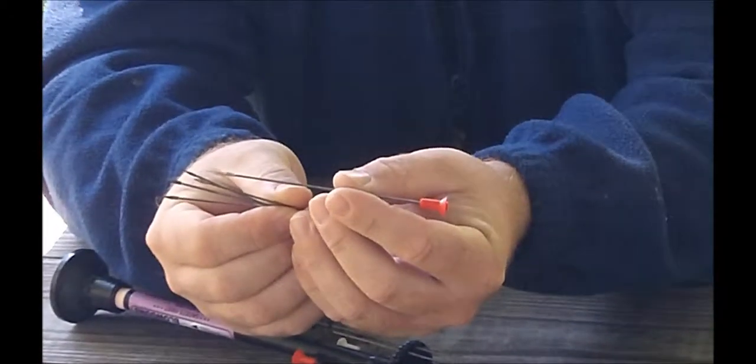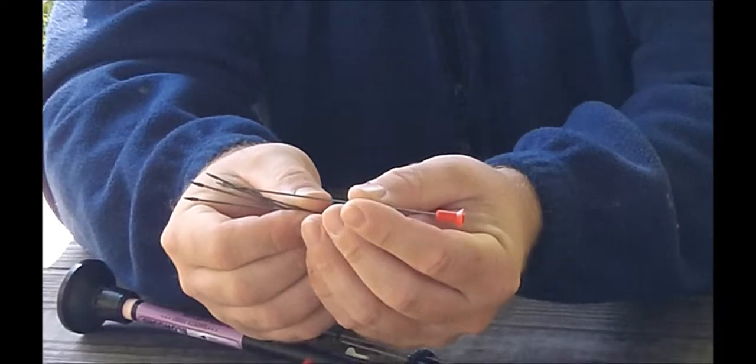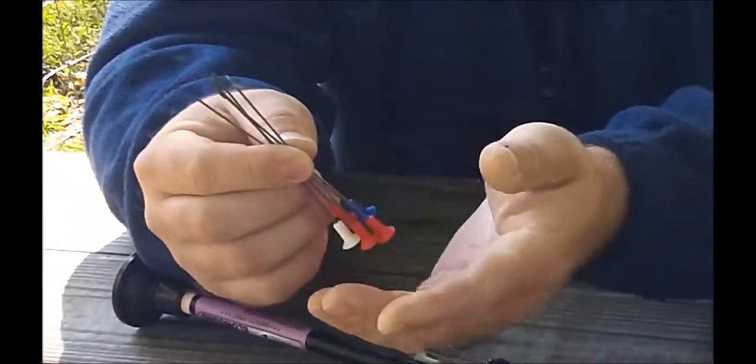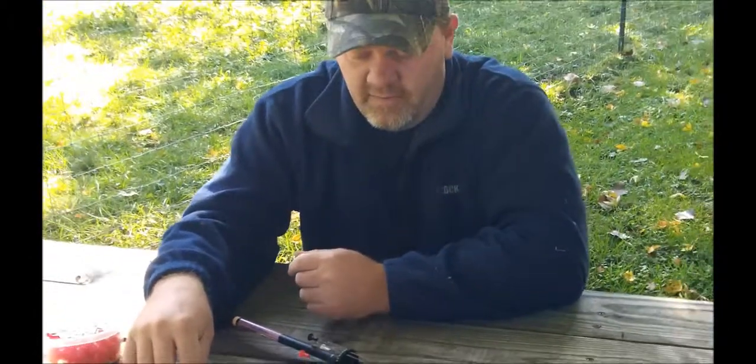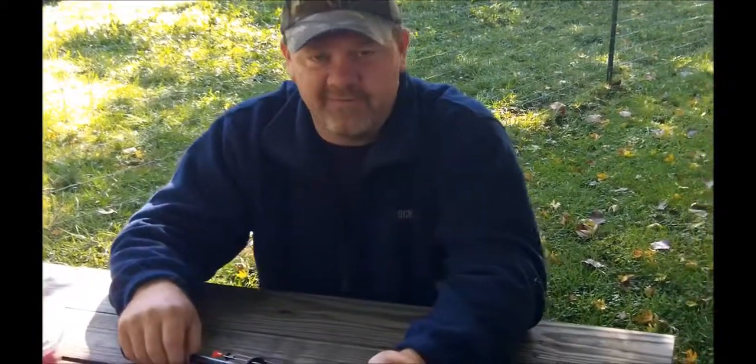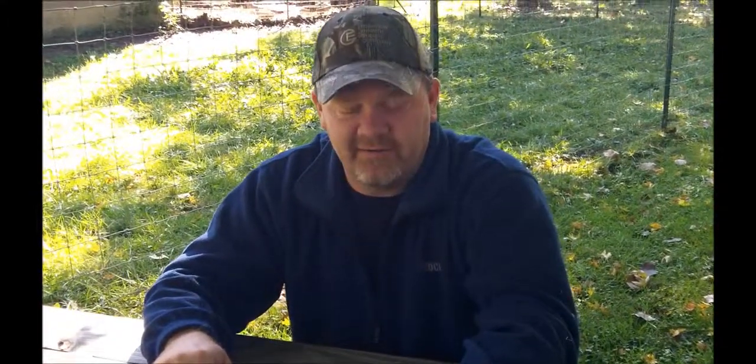All they do is flatten the tips out and create a point to them, giving a little bit more surface area. Is it going to make for better kills? Possibly. When it comes to birds and things, you're going to want to try to shoot them in the head anyway, because if you shoot them in the body, they can still fly away. So you always try for headshots with a blowgun. As far as poison — don't even bother with poisoning your darts. That's only in the movies.